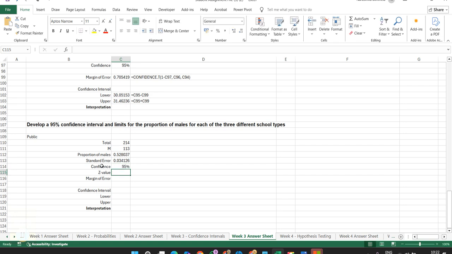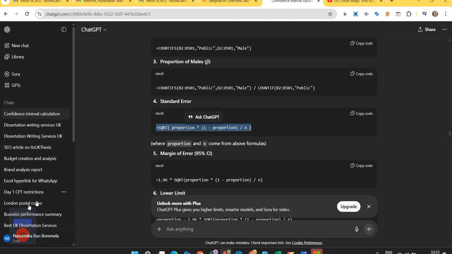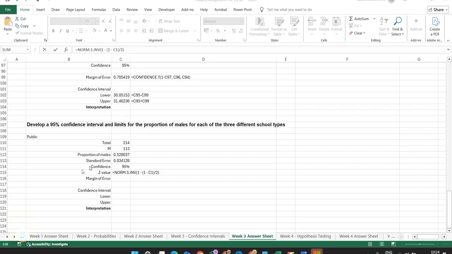Based on that, we will be calculating NORM.S.INV as a two-tail value. So we take this formula: 1 minus the value divided by 2. That gives 1.96 actually. So we round it off, and it will be 1.96. Just cross-check the formula. This is the formula that we need to use.